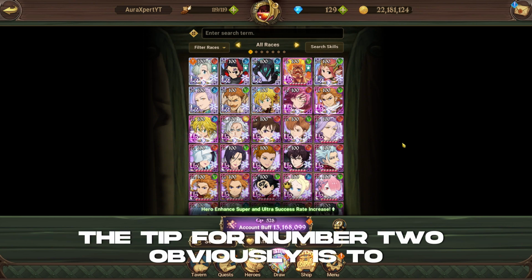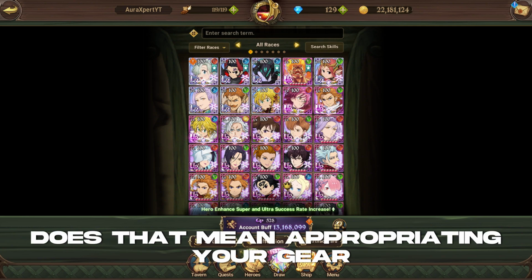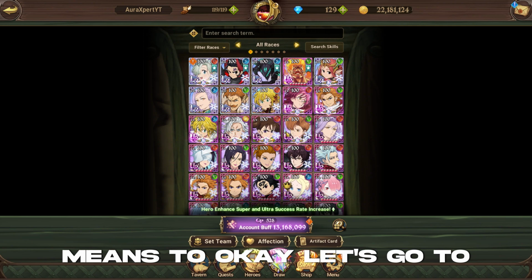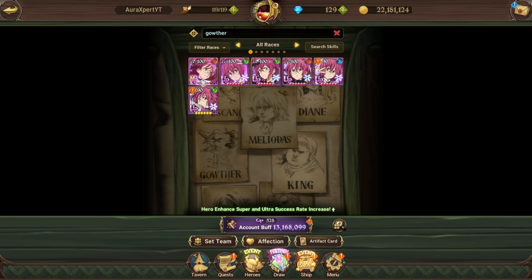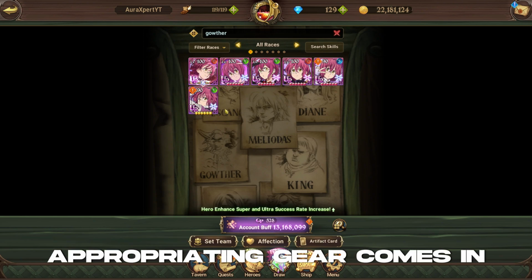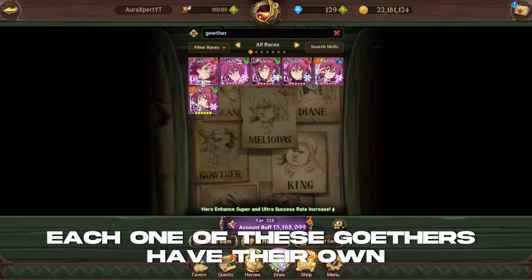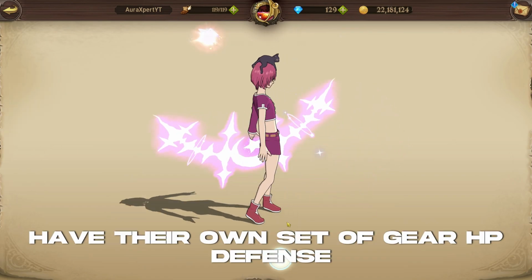And the tip for number two, obviously, is to appropriate your gear. Appropriate it. What does that mean? Appropriating your gear means to, okay, let's go to my Gother, right? Gother has 7 or 6 different variants, and this is where appropriating gear comes in. Each one of these Gothers have their own set of gear. For me, this is how I play the game.